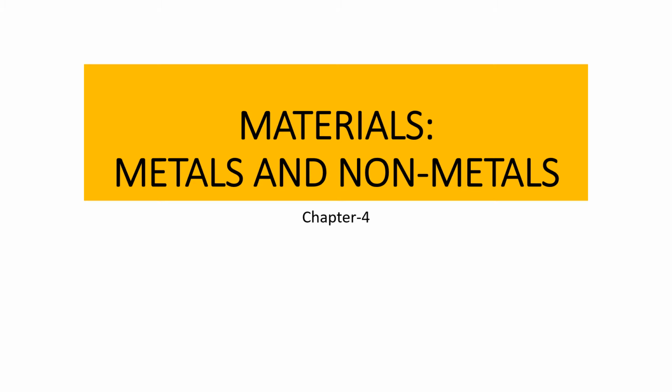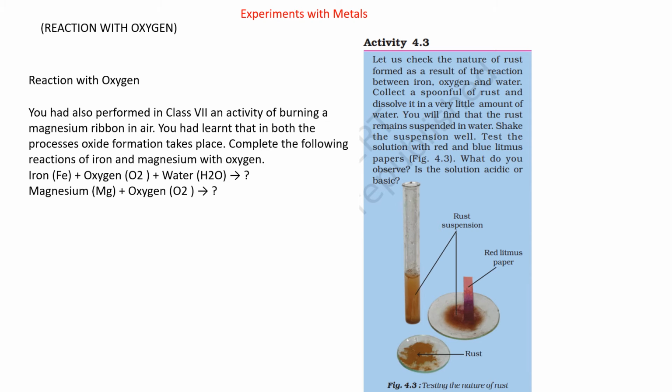Good morning, dear children. Today we are going to talk about metals and non-metals, and this is part 2 of your previous lecture. In the earlier lecture, we discussed the physical properties of the metals, in which we talked about the appearance of the metals and non-metals. We talked about the differences in the ductility of the metals and the non-metals.